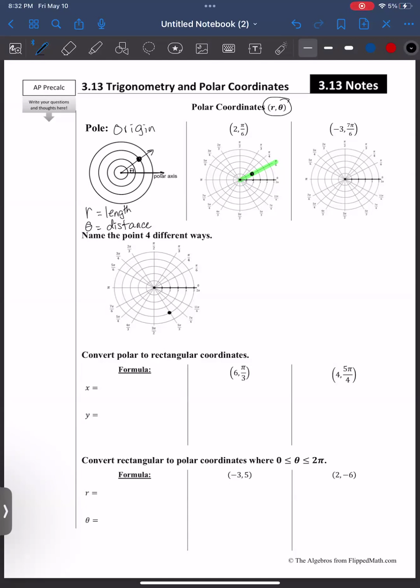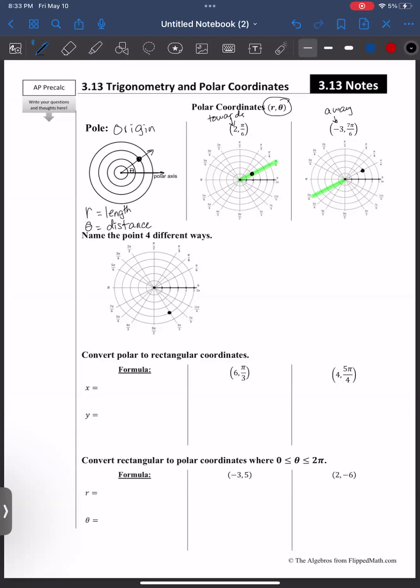So that represents a positive r. I'm moving towards the pi over 6. If I have a negative, like in this example, I'm actually going to move away from it. Looking here, my unit circle is a little bit small, but here's 7 pi over 6. So if I am at -3, I'm going to start at the origin and I'm going to move away from it. That's how I move my negatives. I'm going to follow along the path of the pi over 6. So 1, 2, and 3. Okay, so that is how you would plot polar coordinates.